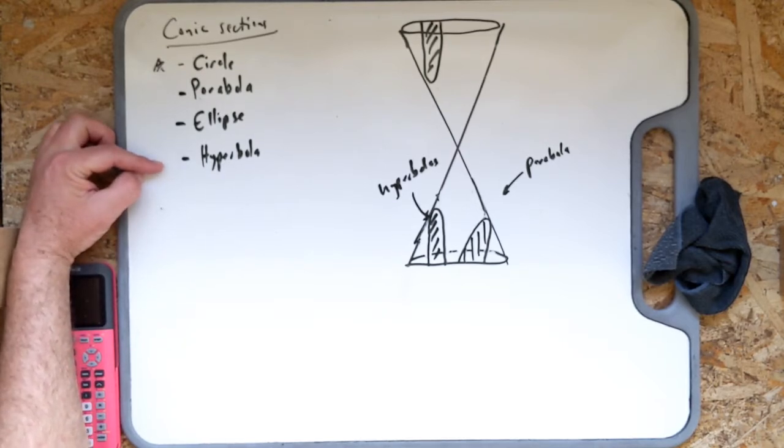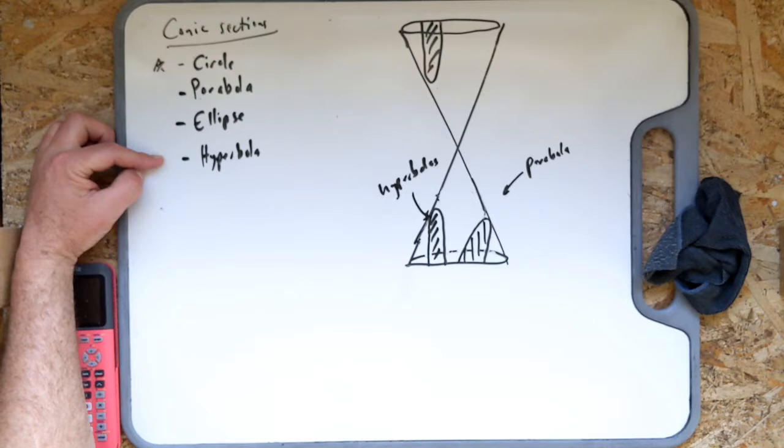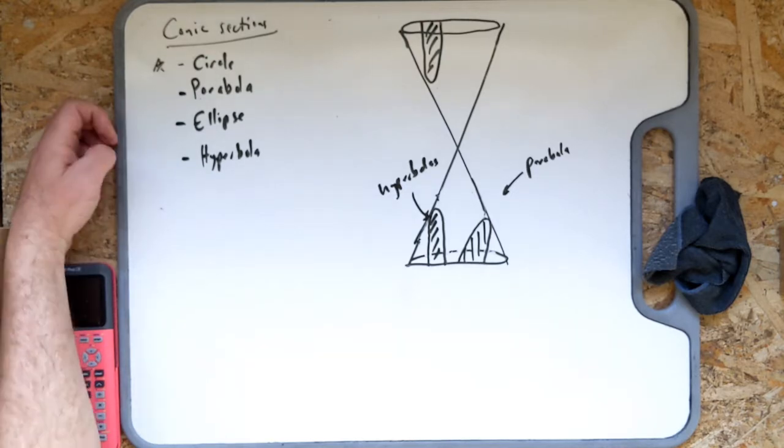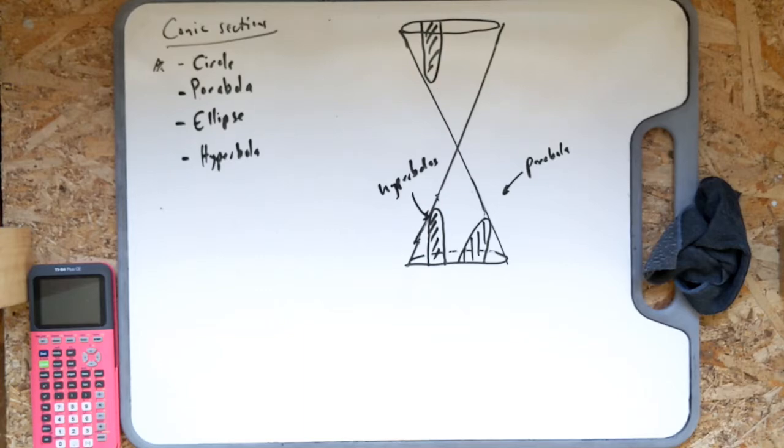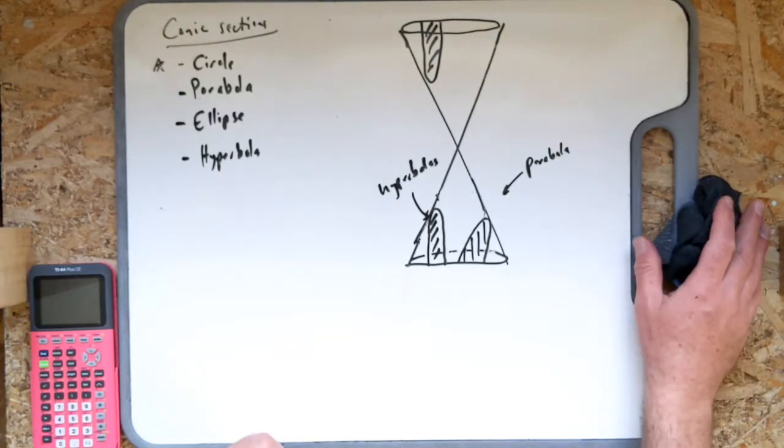Hyperbolas have a couple of applications. One is when you have radio interference waves with each other, they form hyperbolas. Also, planetary objects like asteroids or comets, if they come into the Earth's solar system and exit, go in the shape of a hyperbola as well. So that's just some of the applications of it. Today we're just going to focus largely on the circle.